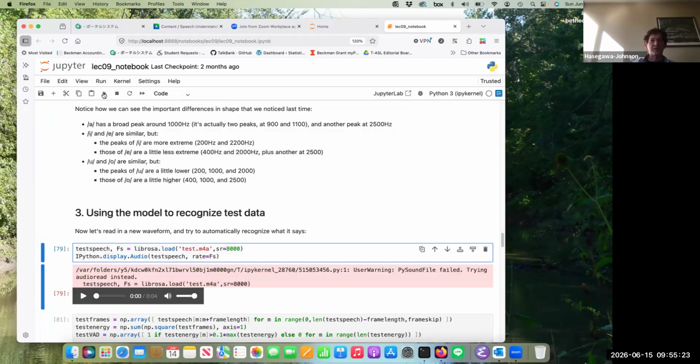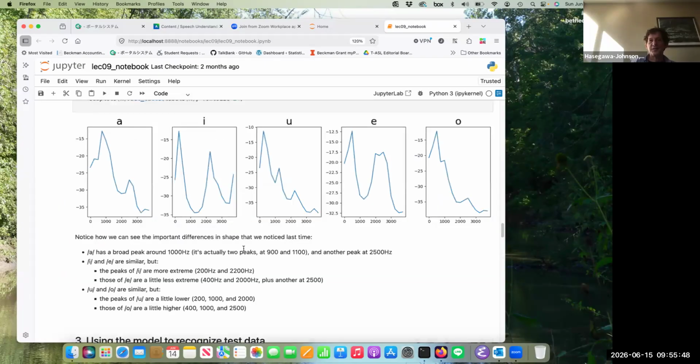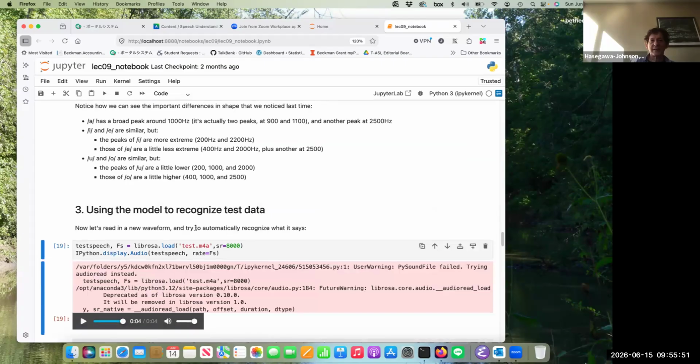So let's load a test utterance, which will be those same 5 vowels, but in a different order, and also much shorter. I've got silences in between the vowels to make them easier to recognize, but they're in a different order. What I want to do is apply these 5 models somehow to recognize the speech in these 7 syllables, in some arbitrary order. I want to recognize which syllable occurred in which order.